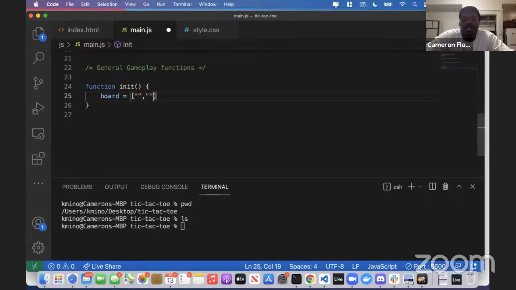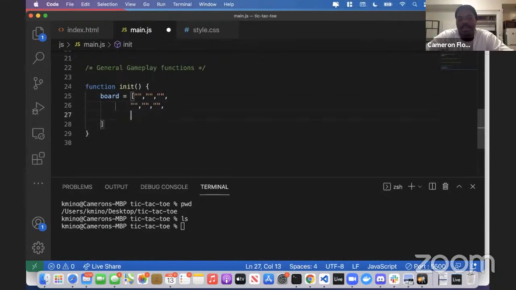So we're going to start those strings off being empty. And for the sake of making this array clear to us as a board, I'm going to put 9 empty strings. Let's see, 1, 2, 3, 4, 5, 6. But one thing we could do to make this a little easier to read is make this look more like a board just by spacing it out.